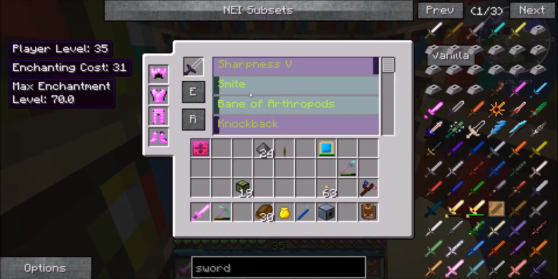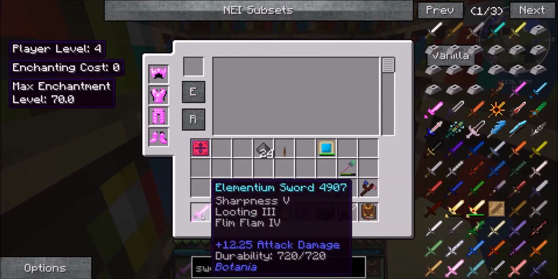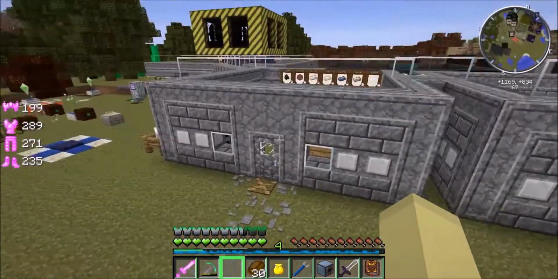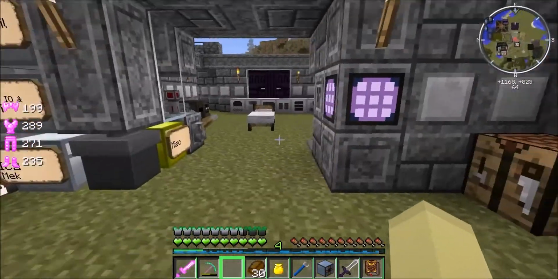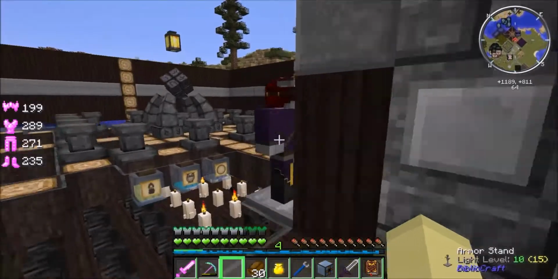Sharpness, do I really need sharpness over smite? What's better for creepers? That'll do. So now it does 12 to 5. That's roughly what my sword does as well, so that's handy. So now let's go next door. No, we don't. Let's go through to our Thaumcraft room for the next part that we need.